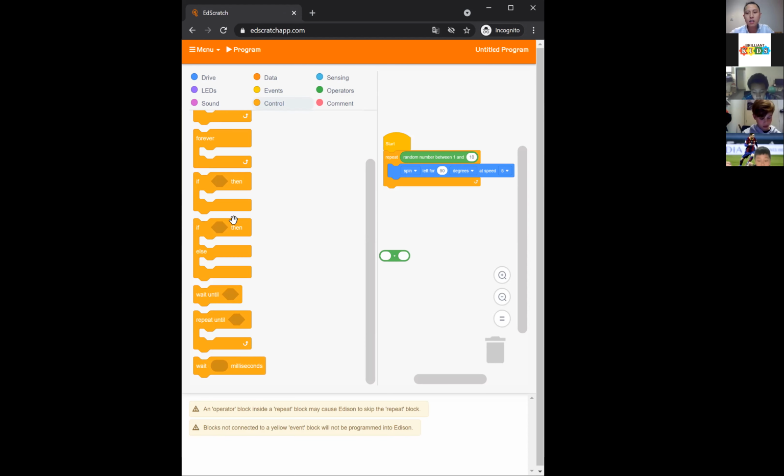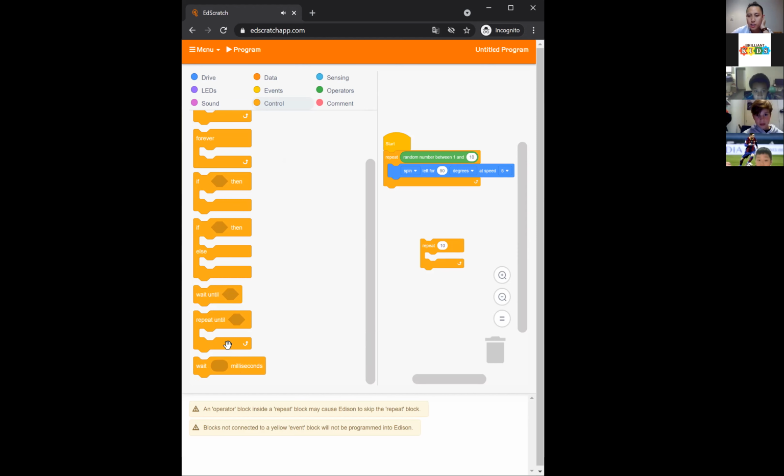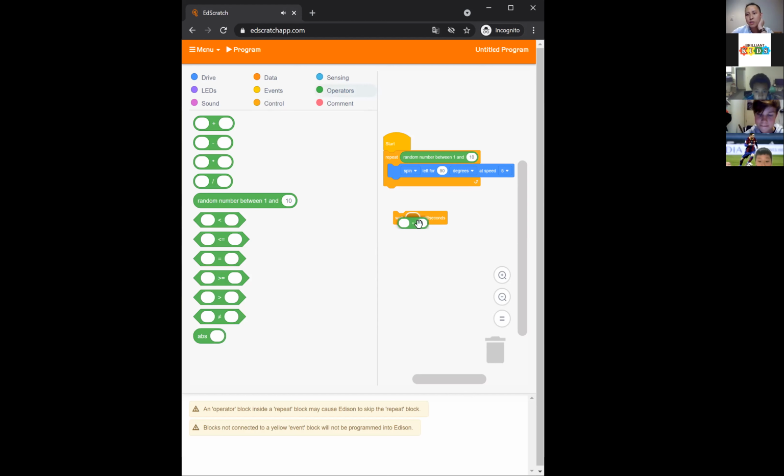Yeah, that's right. Okay. So I see now. The reason why it's not working is this is a particular value here. If you see a number here, then you can't add some stuff, I believe. Oh, you can. If you see this blank thing here, you can add operators here. So instead of 5 seconds, we can just say 3 plus 2. Or maybe make it for 3 seconds. We just do 1 plus 2. You make it wait for 3 seconds, so you can do some extra math as well.